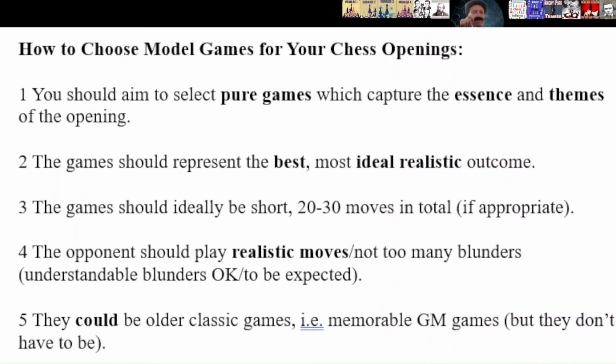So you might want to choose that if you can, but if you can't find that sort of game, anything that covers those themes and those four points above, I think it's absolutely fine. Even if the game is not from a Grandmaster, it's just from a normal, regular game, it doesn't even have to be from a real game, it could just be from analysis. It doesn't have to be a GM game.